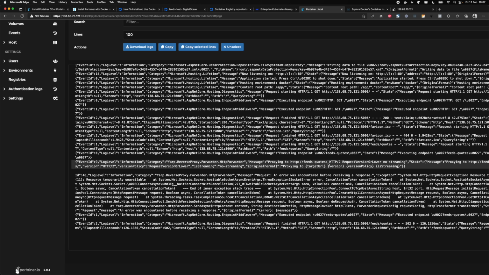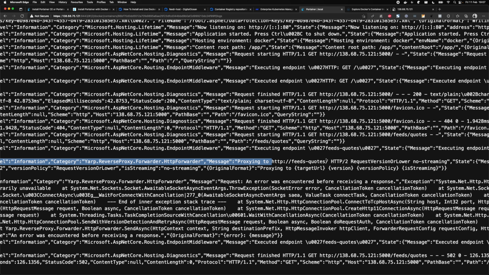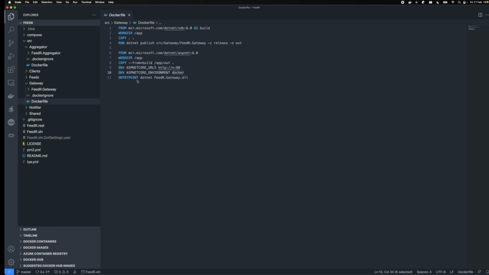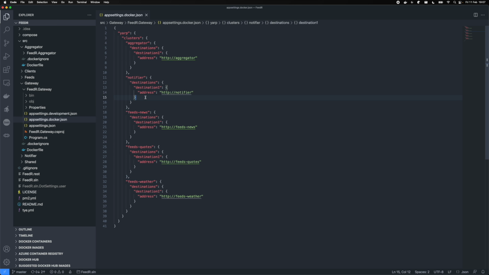And the reason it will fail is, of course, we haven't started our FeedR timecodes microservice yet, and it tries to proxy to this specific URL with this kind of alias value, because within our Docker settings, within our app settings, we have specified that there is this specific appsettings.docker.json file.